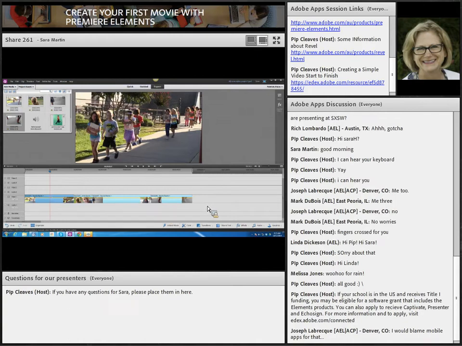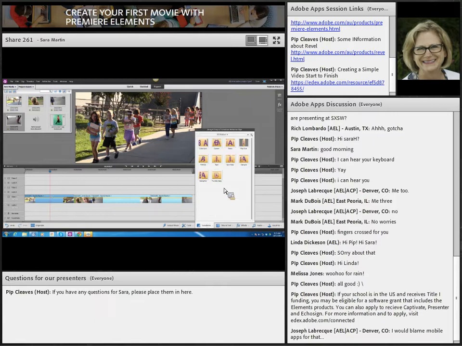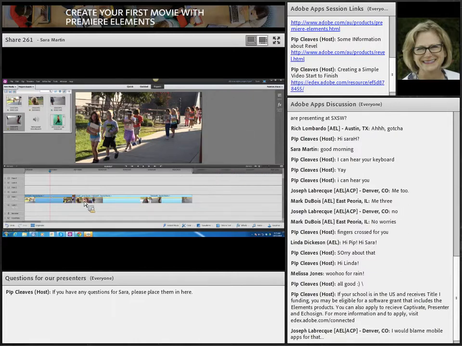First of all, we can add transitions. So I'm going to click here, and there's several different transitions. I'm going to go into 3D motion and go up here to the top and go to show all. So each one of these transitions has a little preview that you can look at. There's some more exciting ones down in here. First lesson, I always let the kids do as many crazy transitions as they want. So you take your transition and just lay it in between.